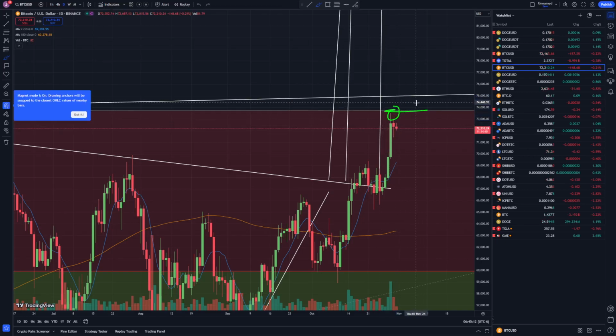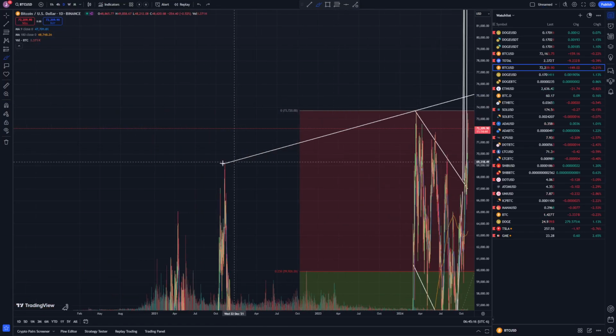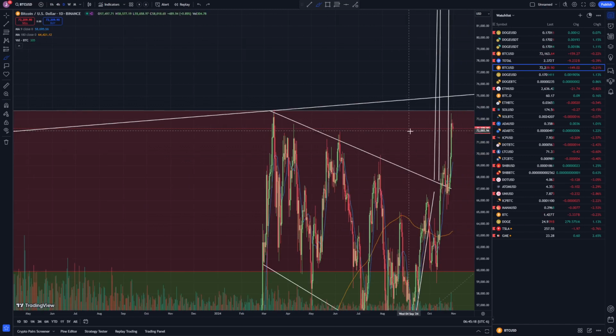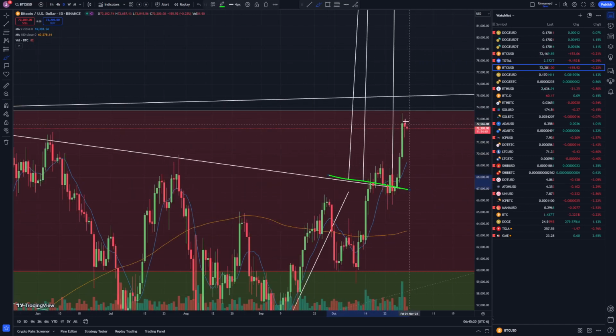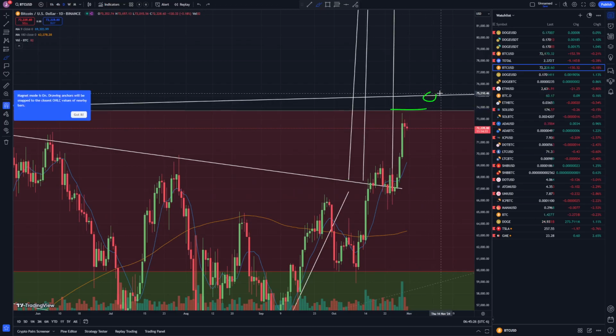And then the next one would be that third resistance line from the cup. Let's see if we could break out of that one. So we did one, did two, or we're getting close to two. And then the third is right after that top too, somewhere around maybe 75,000 or something. If we could break 75,000, then in my opinion, that's what I'd be looking at.